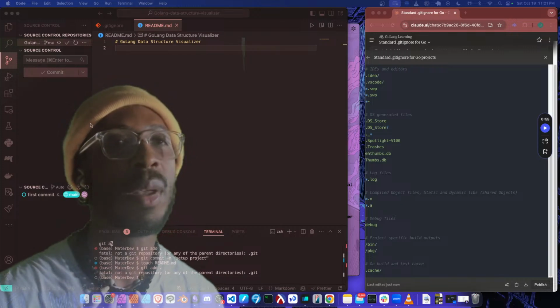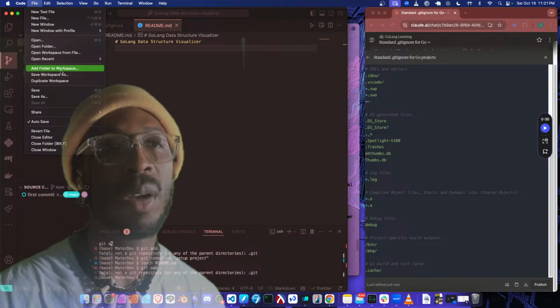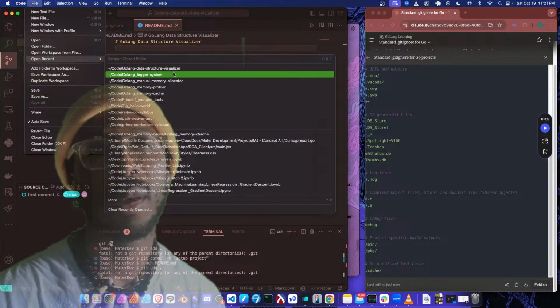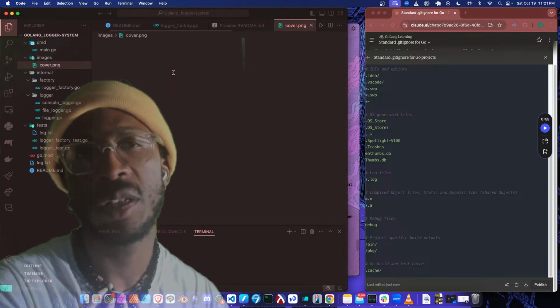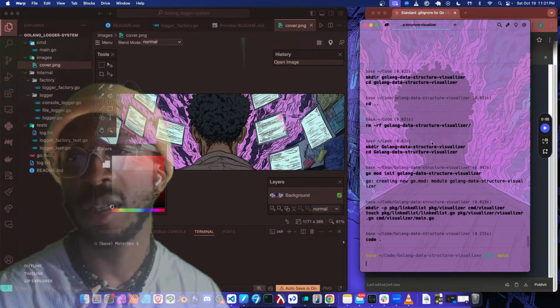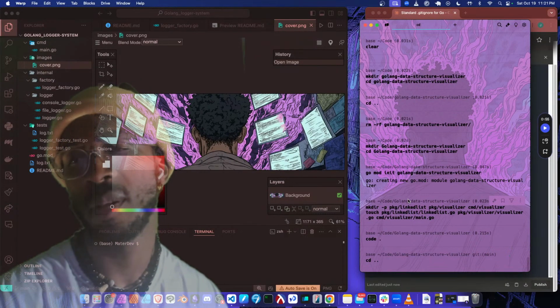Okay, so we're on GitHub. Let me go back to this other project just right quick, and let me just add a screenshot because I don't want to forget that. And I do like the screenshots because it's a vibe.